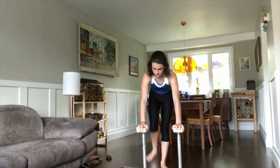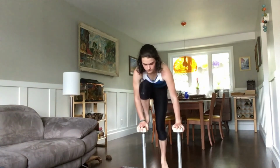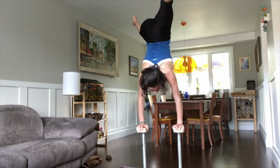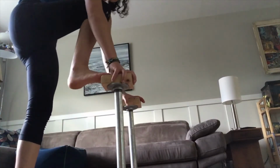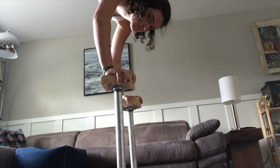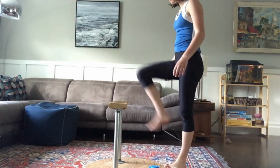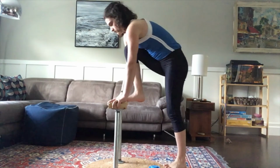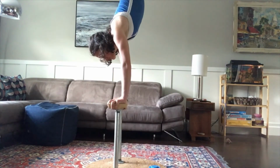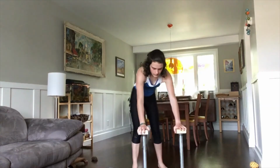This is essentially the same thing as the last technique, except since your foot is going to be on the tip of your cane, you won't have to kick up as hard. Only put the tip of your foot on the cane, because if not, you won't have enough room for your hand. When you're kicking up, don't forget to lean your shoulders forward to balance your weight. What's good about this trick is that you can do it on canes of any height.